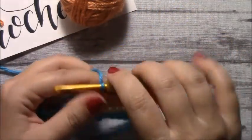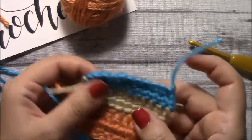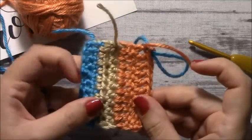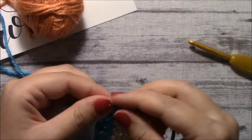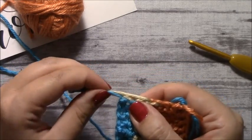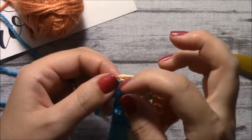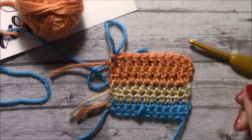So if you're doing your color changes often, you're going to end up with a lot of these strands. If you're doing them not as often, you're going to have less of them. What's good about not having a lot of them is you don't have as many to sew in, or you won't end up with very thick places — like if you were to make a border on a blanket, you can hide them by crocheting them in. If you have a lot of them, you'll end up with four strands of yarn, which ends up being quite thick and visible between your stitches. So this is how I usually do color changes, and this is the back and forth.